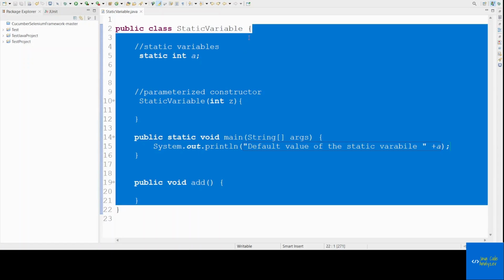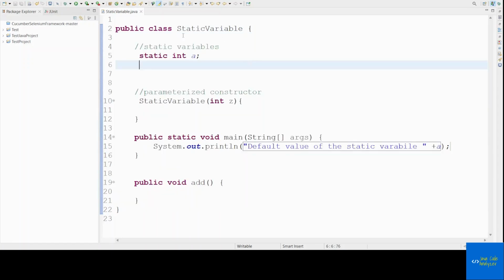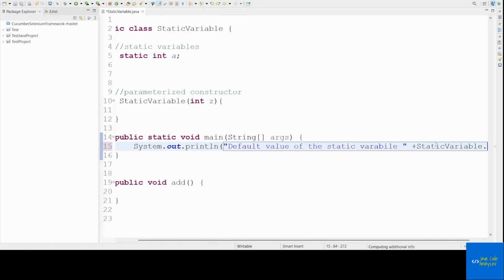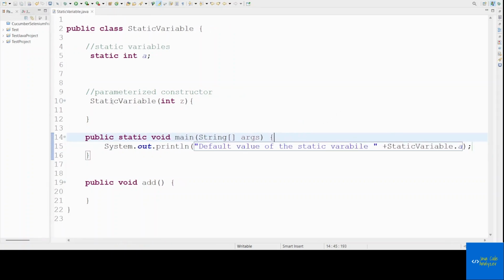Inside a class we can directly use it, or a static variable can even be accessed with the help of the class name dot, like this. Can we access the instance variable in a similar way?